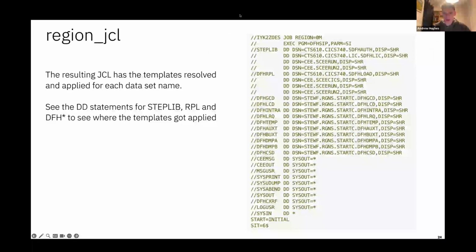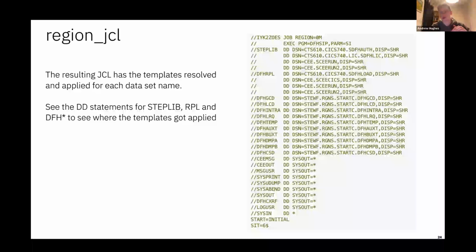So yeah, this is a sample of what that generated JCL looks like. It's quite concise, but it has, for example, all your CICS data sets. So if you override any of these paths and you choose to not have these at this path, or maybe you're using a shared CSD and you have them at a completely different high-level qualifier, you can provide your high-level qualifier for your CSD without actually creating the CSD. So in your generated JCL, you can refer to a different CSD, use that shared CSD with this region, and it will still generate you the correct JCL. And then you can use that to start your regions.